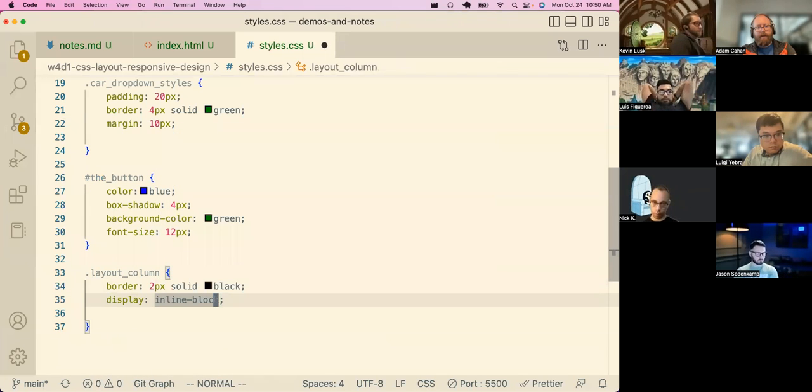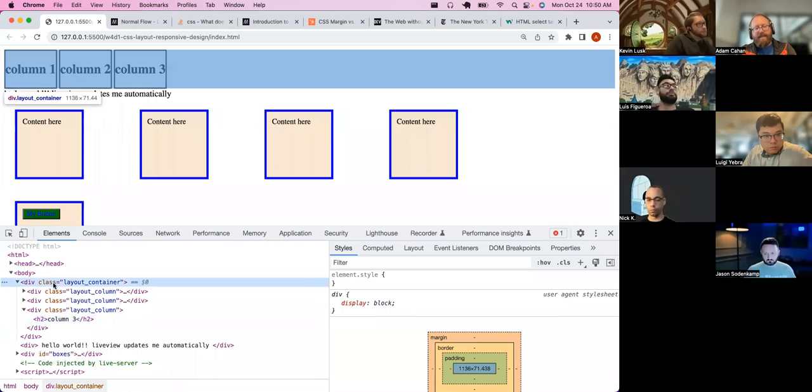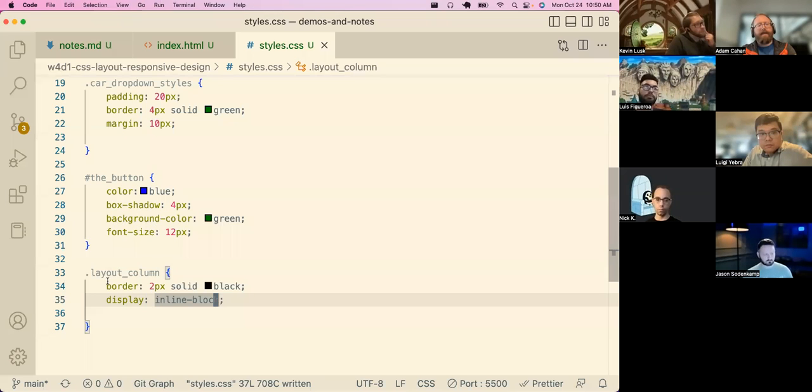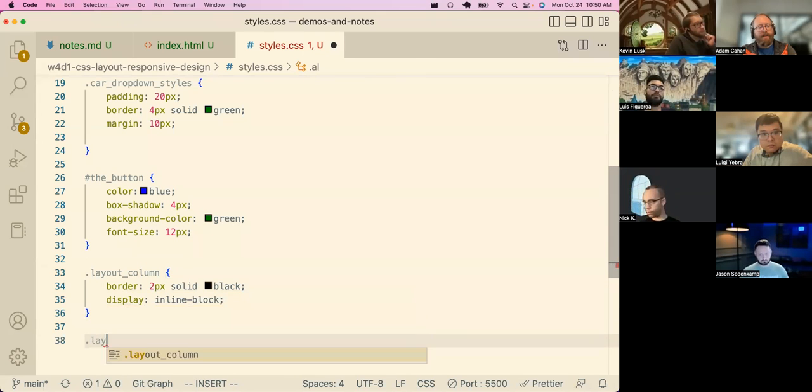Is container its own tag type, or are you using a div called container to store the columns? I added on the class attribute for this div, I am using the class name layout underscore container. That's a good question. Container is not a tag type. Exactly. We use the term all the time. Yeah, that's a great question, because you do see it everywhere.